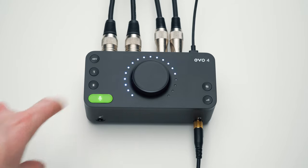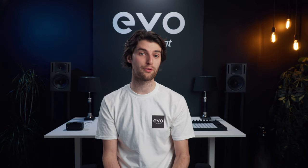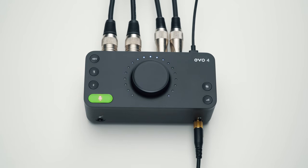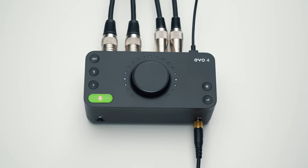Just press the Smart Gain button and then the channels you want to set the gain for — either one or both at the same time. Then press the Smart Gain button again and the light will start flashing red, meaning it's listening to whatever you're going to play. You should play the loudest section of your recording session. Once it's analyzed what you've played, it will set the gain and flash green showing you're ready to record — it's really that easy.